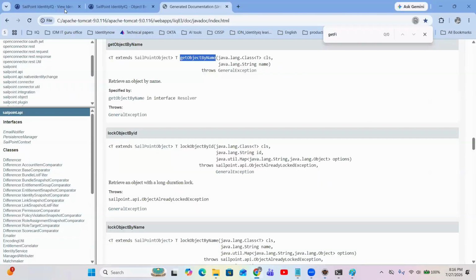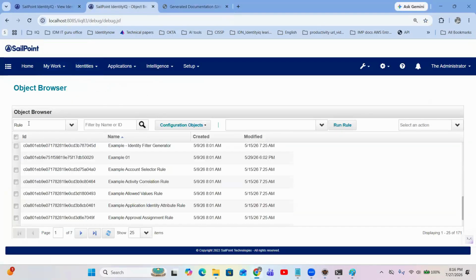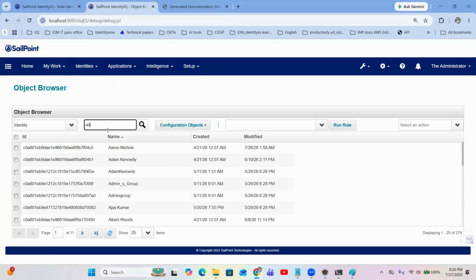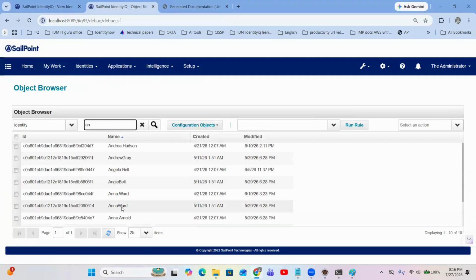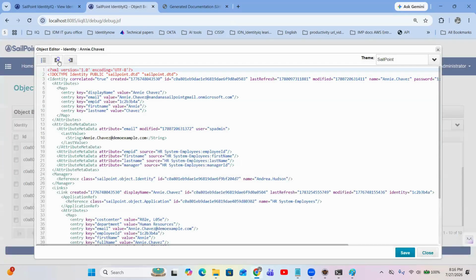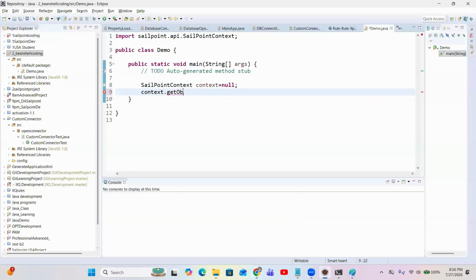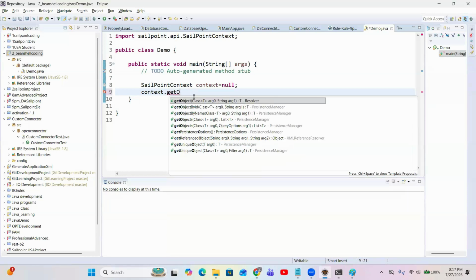So now I want to fetch this identity object. That is my identity object, and I want to fetch it out. If you see, in this object I have a name. I am going to pass this name, and then it is going to return this identity object. Let me go there. getObject, my name is there. You may ask, sir, there are a couple of methods, what about them? I will be talking about them one by one. So I'm mentioning getObjectByName.